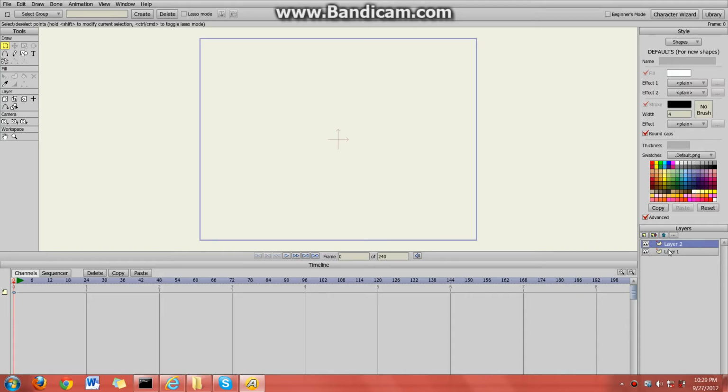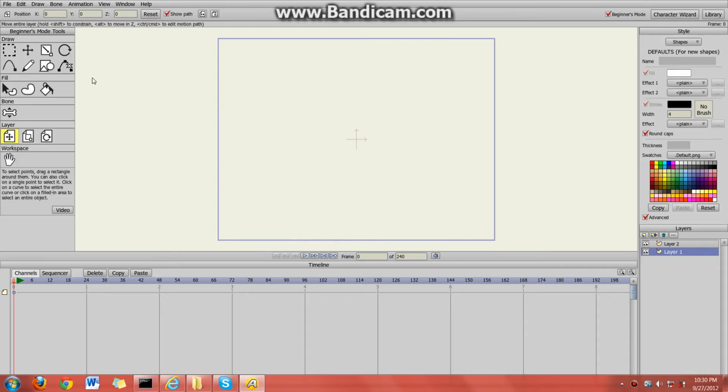Now you may be wondering what a layer is. Basically, in layman's terms, a layer is a collection of shapes that can all be edited at the same time by selecting one of these. It's basically like a step up from shape editing. Now you may be wondering the advantage to this, and also you probably saw some of these other ones here. I'll explain these to you.